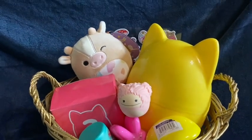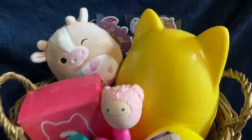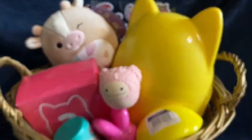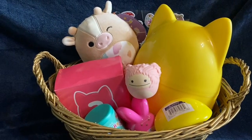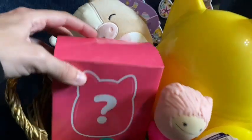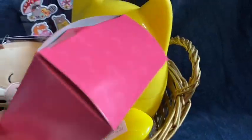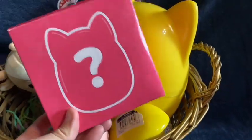All right, you guys, so what should I pick next? I think I'm going to do one of the Squishmail Mercari packages. So I think I'm going to do this one first, I think. The little box. So I'm pretty excited. And as you can see, it's definitely shoved in there. It barely fits. So let's get it open.